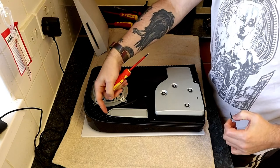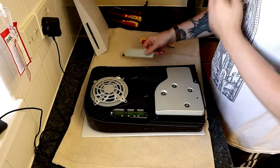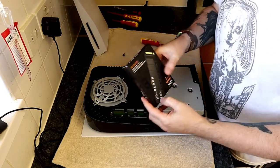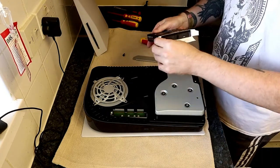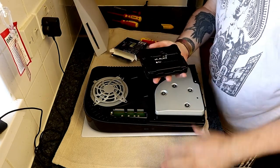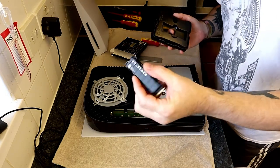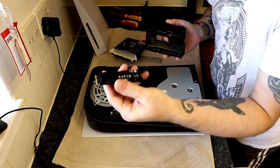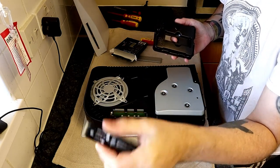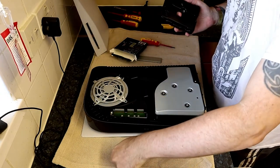Now we're on to the panel — we're just taking off the panel where the game drive is going to sit. There are four screw holes available for different sized game drives. In this video, as you can see, we've got the WD Black one terabyte there, and it sits in the hole which is the first hole.